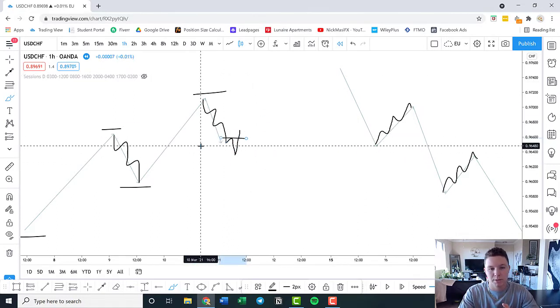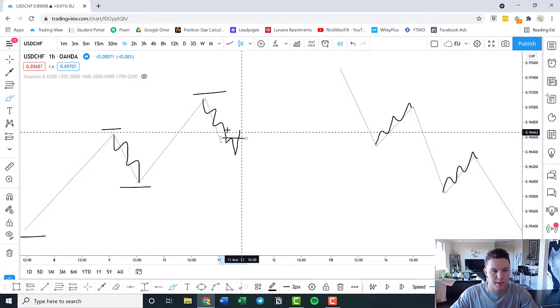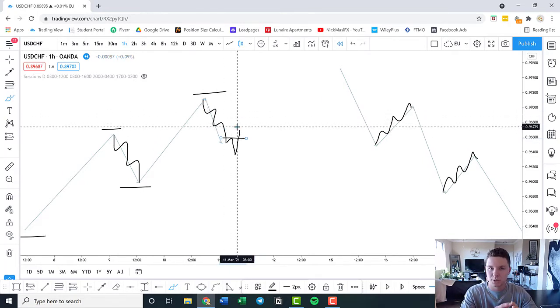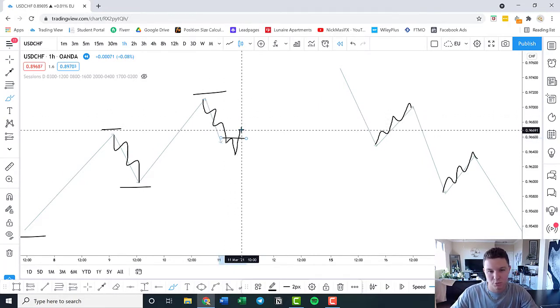So I'd always want to be trading in the direction of the higher time frame trend. And when I'm trading in the New York session, I'm not looking for swing trades for a long period of time. I'm looking to catch more immediate moves between the 1 hour and the 5 minute time frame. So this works out well.